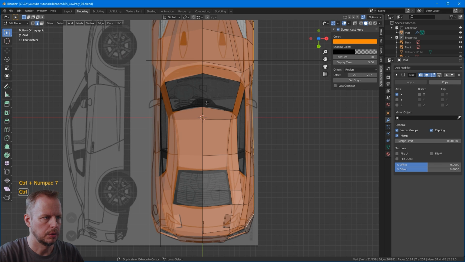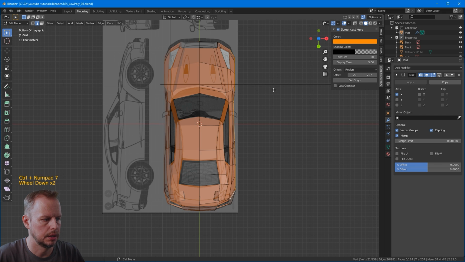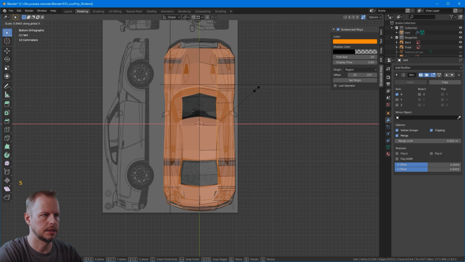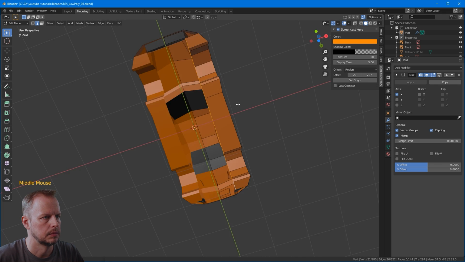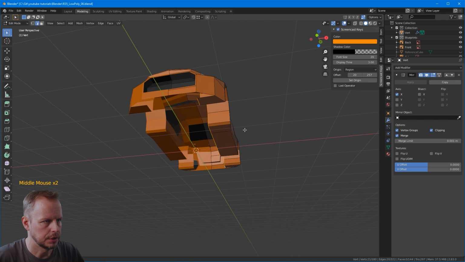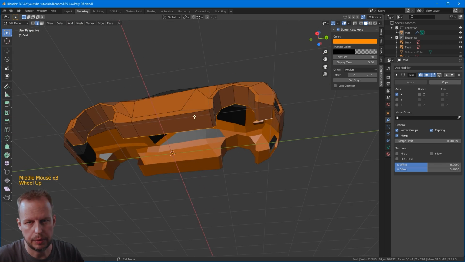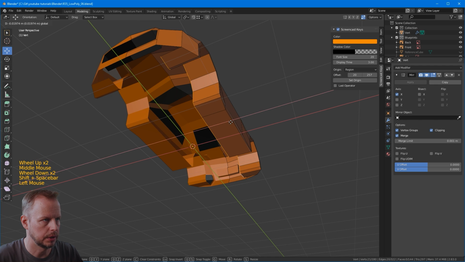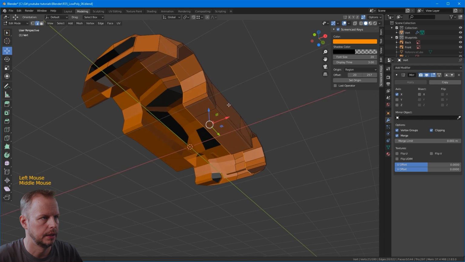And then I'll do Control 7 to see the bottom. E to extrude this one. S to scale it. X0. And then we'll just do it roughly. I'm not sure how wide the wheel arches are, but let's make sure the wheels can turn okay and stuff in there. So let's make it to there.